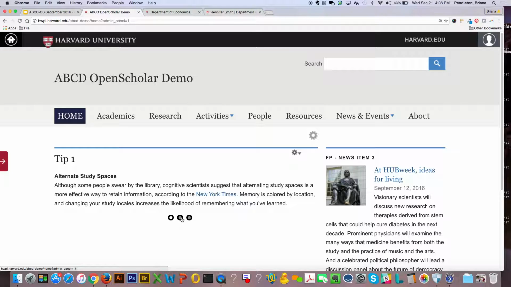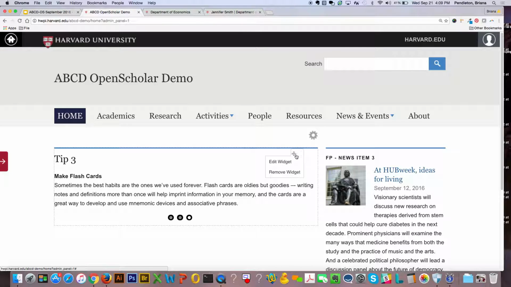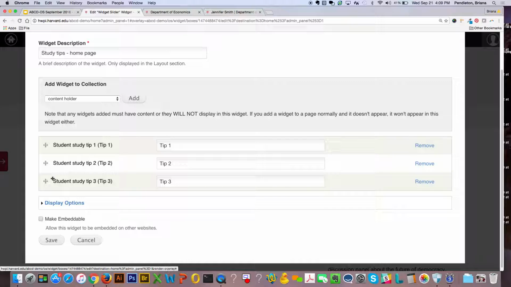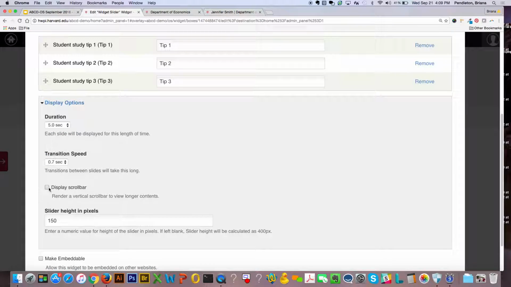So that worked perfectly, 150 pixels. So that makes it easy, and then we'll just naturally scroll through, and I can select these to link through them. But I have an option to remove that display scroll bar.